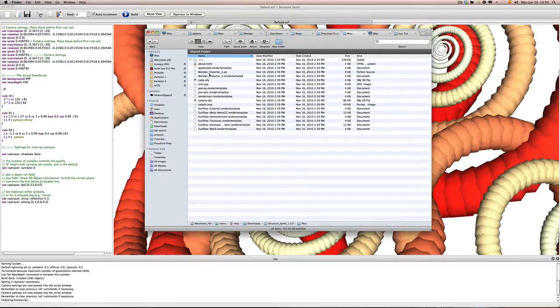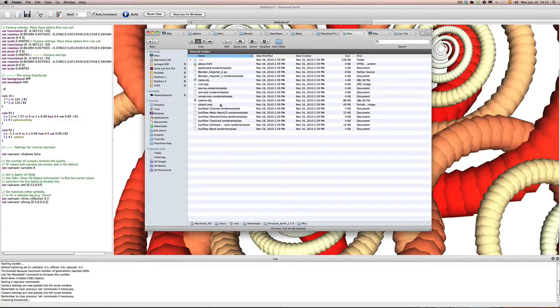You've got a couple of Blender templates here. These don't work. These are for Blender 2.49. I am working on getting these two fixed and hopefully have these out in a couple of weeks. And then you've also got an Appleseed render template. So what we're going to need to do is simply add our render template in here.